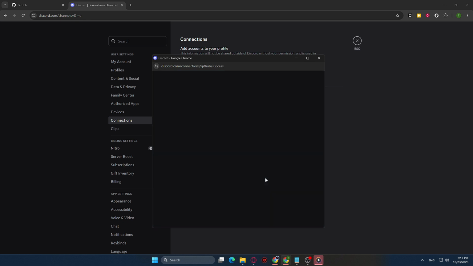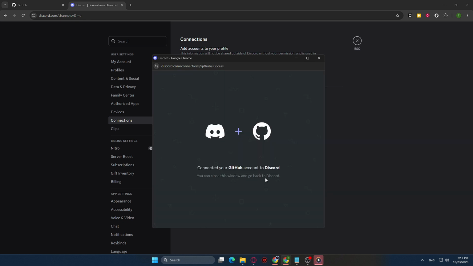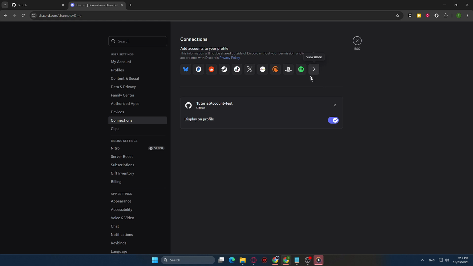And just like that, you're done. You've linked GitHub to Discord, paving the way for more streamlined communications regarding your projects. This will enable you to share updates with your server effortlessly, allowing others to stay informed about your latest coding activities. If you encounter any issues while following these steps, double-check your credentials and ensure you're logged into the correct accounts. Each platform has its own support and help sections if additional assistance is needed.